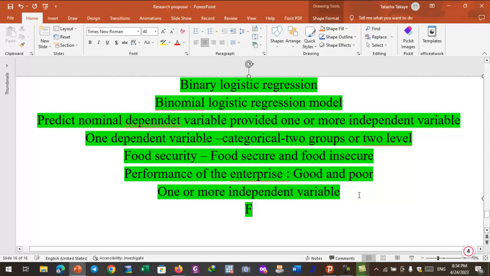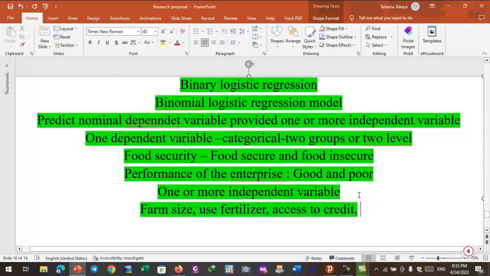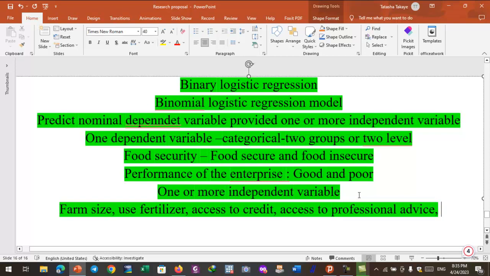For example, farm size, use of fertilizer in agricultural practice, and households' access to credit, access to professional advice, and livestock units owned by the household.